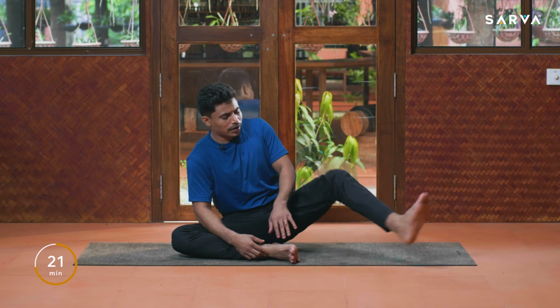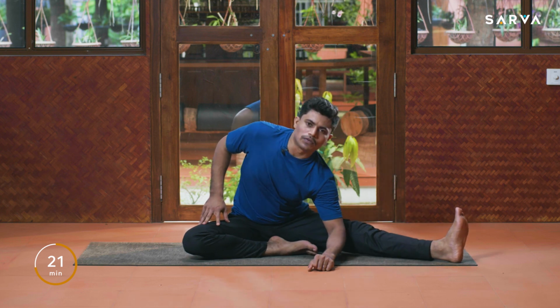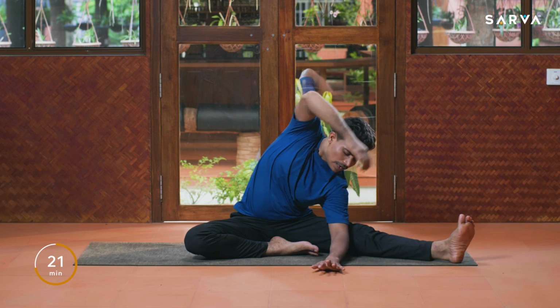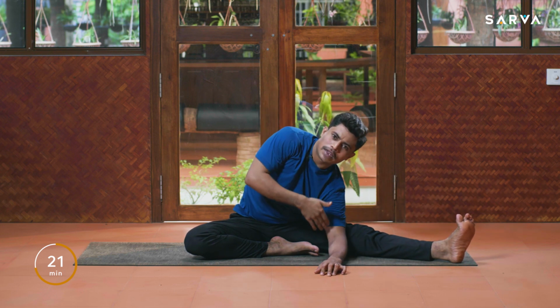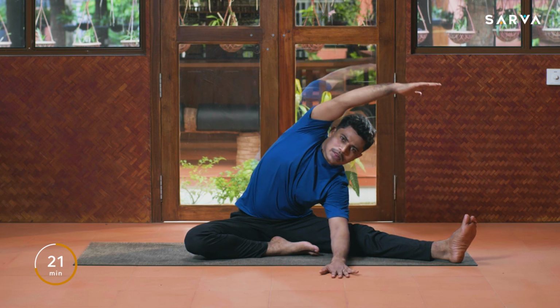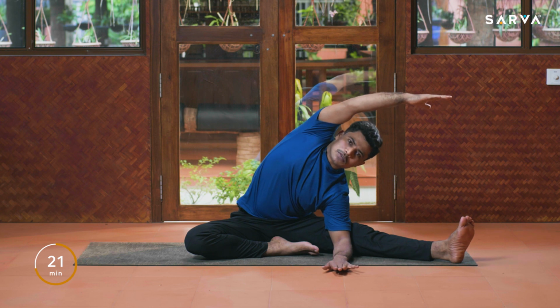Keep your left leg straight here and take your foot closer to your perineum, okay? Just drop your left elbow on the floor. So now open your right hand over your head. If not happening today, if you find it difficult to get the elbows on the floor, you may keep your left hand here straight and slowly go down like this. But you need to work to getting your left elbow to the floor.